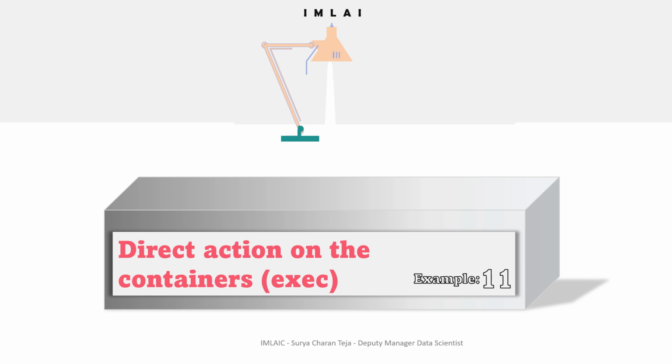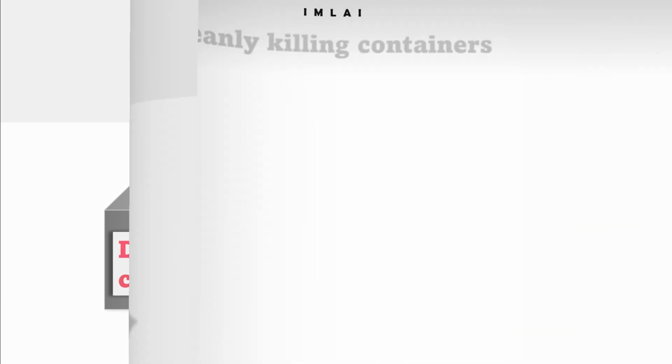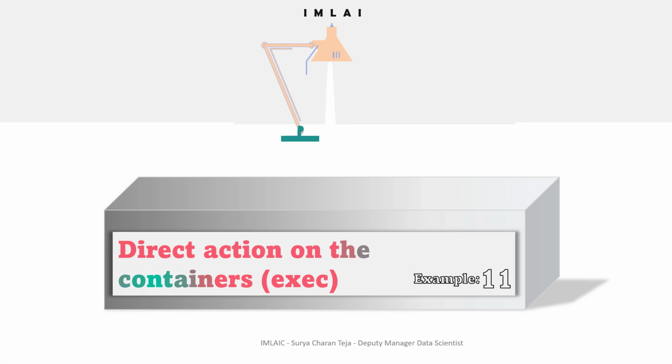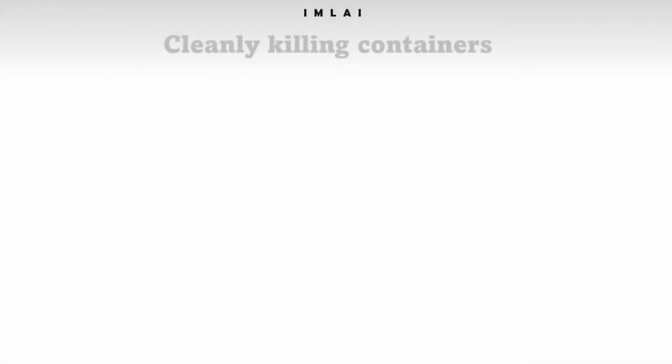We have done the direct action on the container, that is exec, and now we will do housekeeping using the kill command as well as the stop command, and we'll see the distinction between each other. If the state of a container is important to you when it terminates, you may want to understand the distinction between docker kill and docker stop.